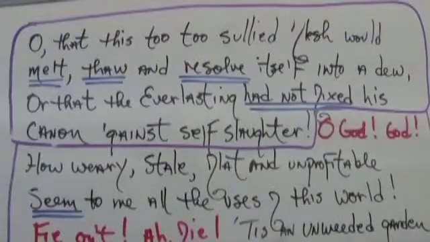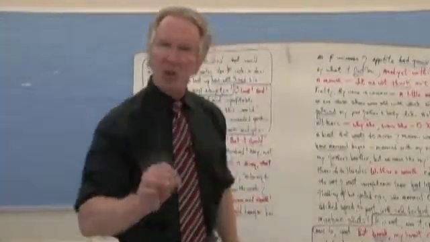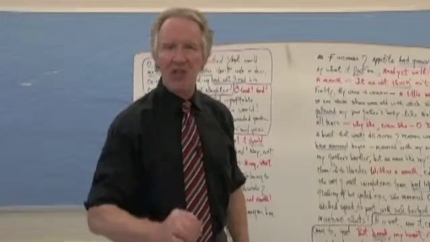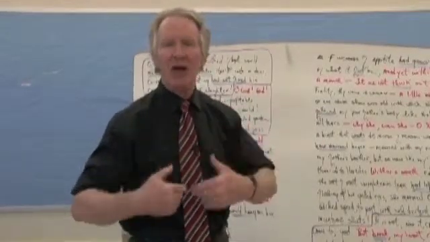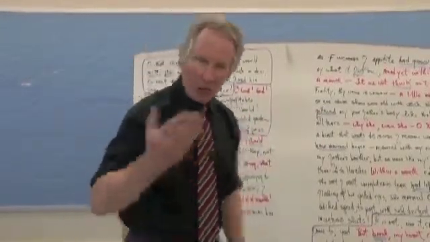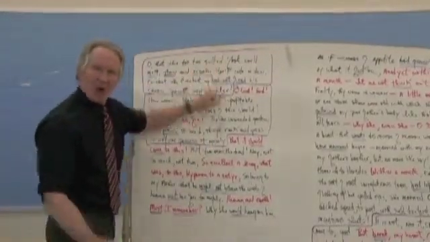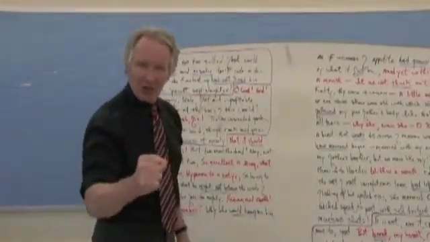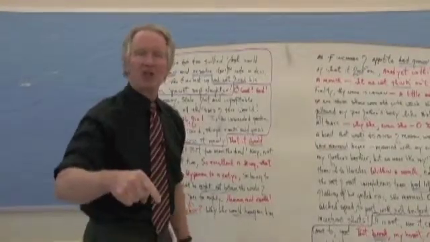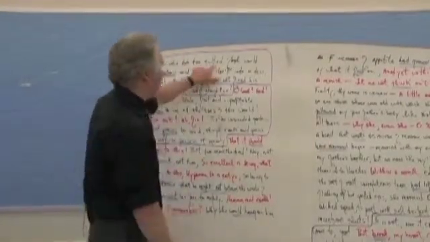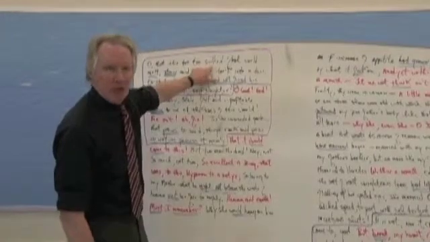The first image, "Oh, that this too sullied flesh would melt, thaw, and resolve itself into a dew." Break the image down. You take an image and you make it flesh. And what that means is you have to bring the image out of the abstract and make it tangible. So what he's describing here is the soiled flesh as well as the flesh that is too solid. Now, I've seen both translations used depending upon the editor, but I think Shakespeare actually means it to be both meanings.